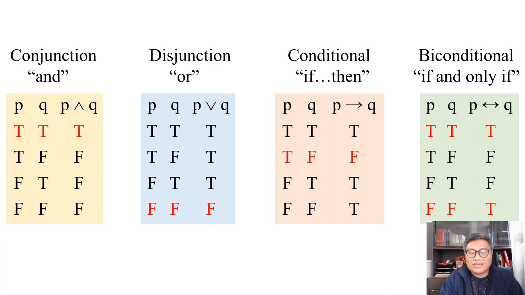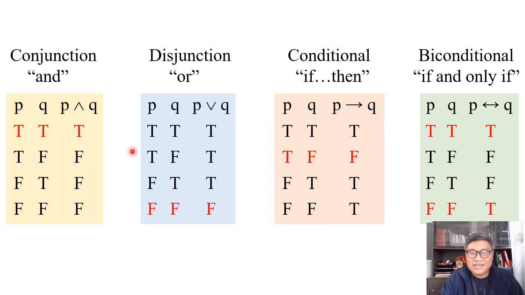So going back again to the concept, class, of your truth tables based on the conjunction, which is the use of the word and, disjunction or the or, conditional if then, and the biconditional if and only if. So again, we have these following symbols that we represent for connectives. So this is again the symbol for the and, the symbol for or, the symbol for if then, and we have our biconditional if and only if.